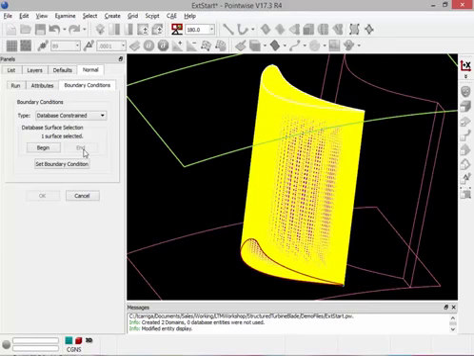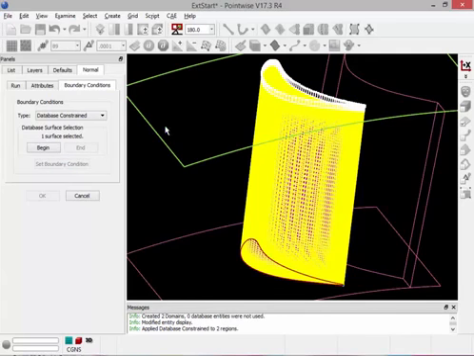Very importantly, for those of you who have been using Pointwise, you probably already know you have to make sure you click on this button, set boundary condition, for it to be enforced, or otherwise it'll just forget about it if you change to another tab. So I'll click on set boundary condition. You know that the BC has been applied when you see these little ghost points rendered around the edge of the boundary. This indicates that the BC has been applied.